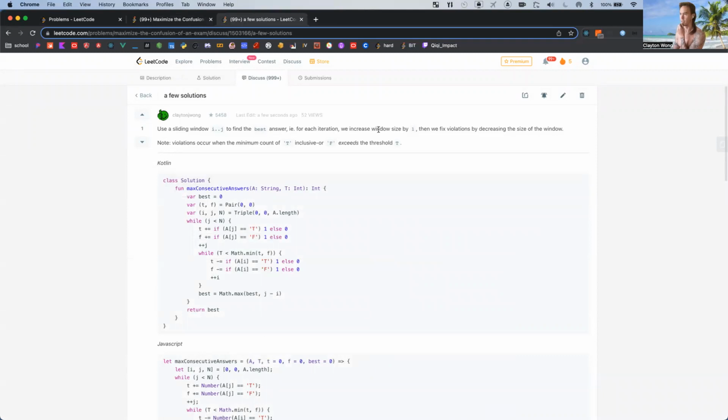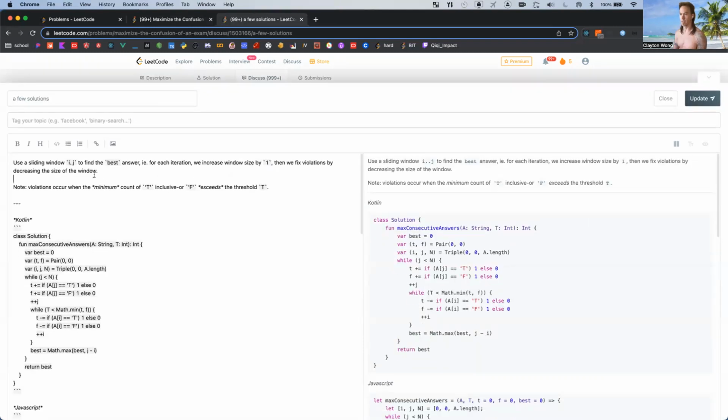That is for each iteration, we increase the window size by 1. Then we fix violations by decreasing, and to fix violations, we decrease the window.